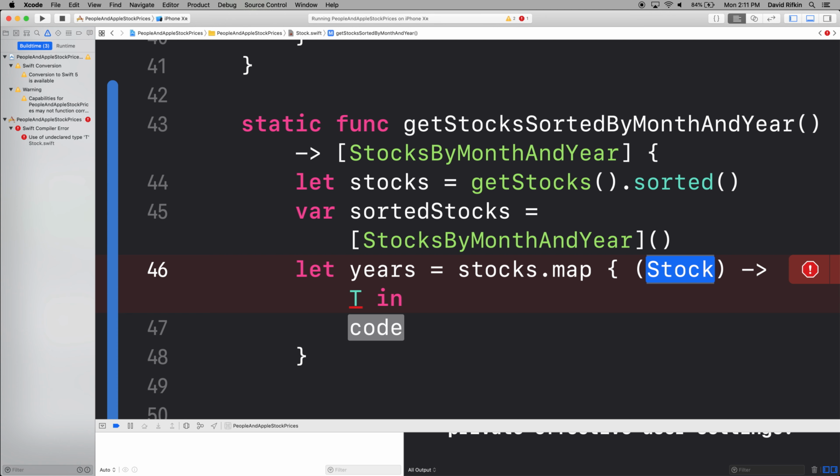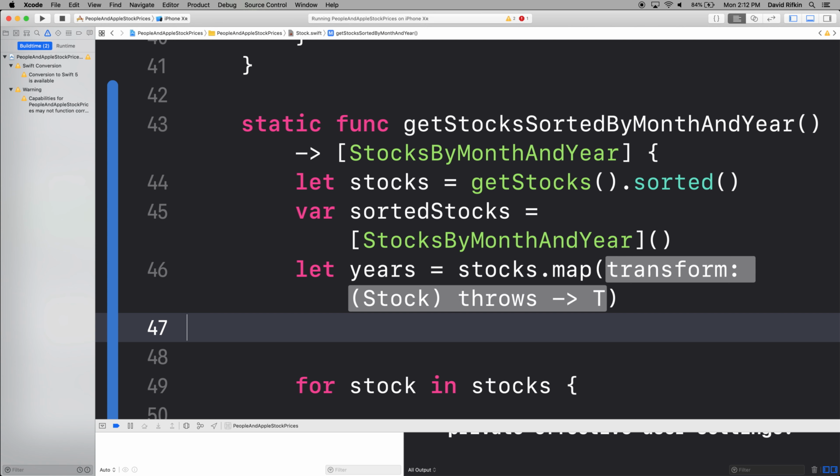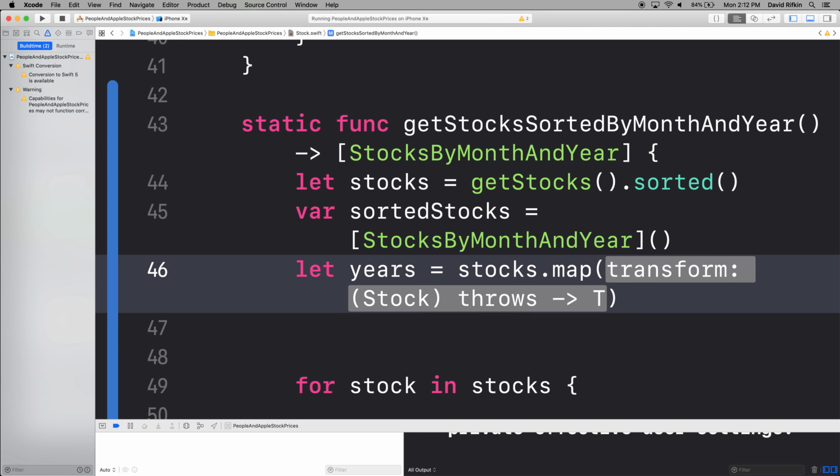After we do that, we'll figure out how to get only the unique ones from this. So in this map, let's do a long form closure and then maybe refactor it.